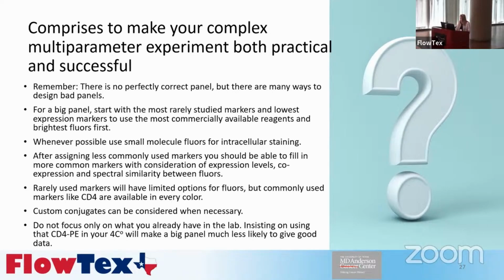You can do custom conjugates. However, if you do them through companies, they're very expensive. We do some in-house in my lab. There are some kits that you can use for them. There's a limited number of fluors available, but it's a good option if you're using an in-house antibody or some kind of antibody that you can't get conjugated.